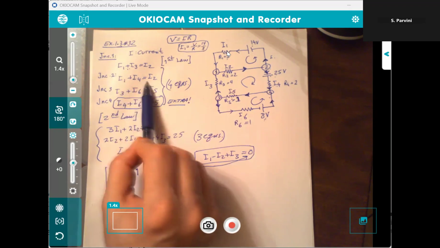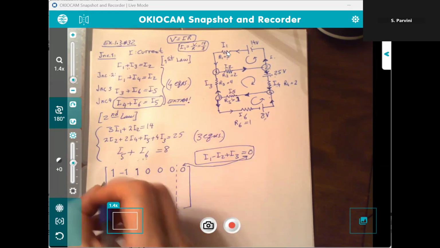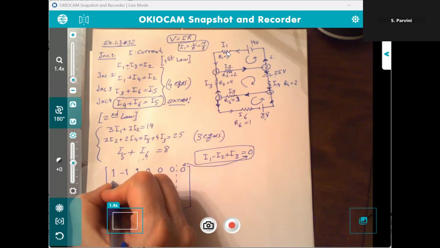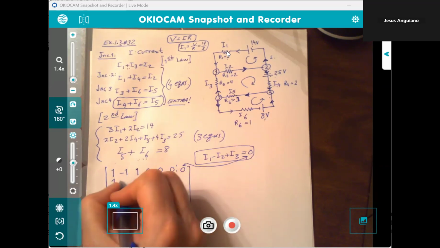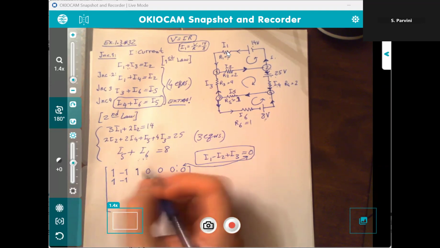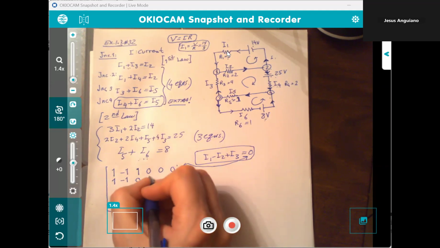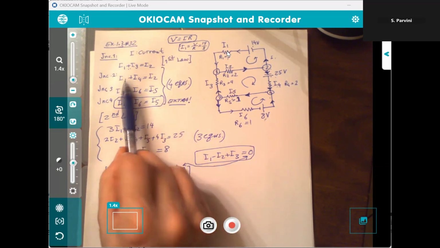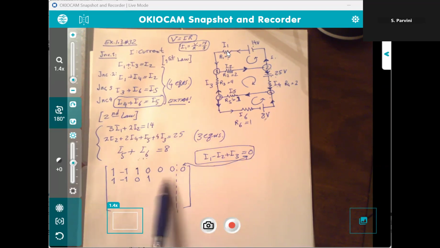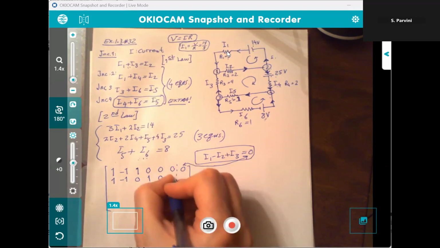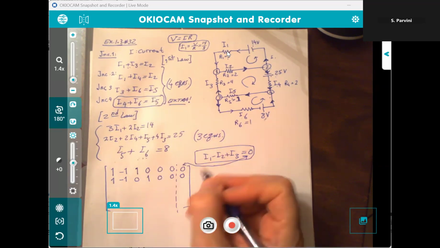Now, what about the second equation? What is that going to look like? So 1 plus, -1, thank you, and then plus 0, plus 0, plus 1. Excellent. And you then got I1, 2, and 4. So it's 1, 2, 4. So that means 3, 5, and 6 must be 0, right? Because they're not in the equation. And that would equal 0.